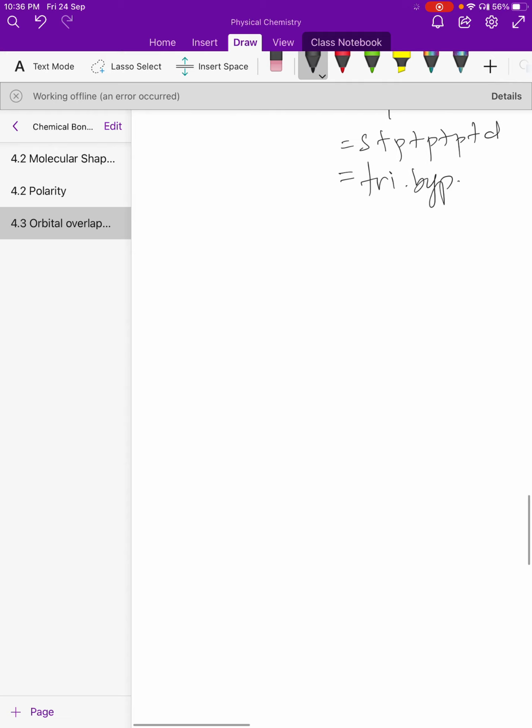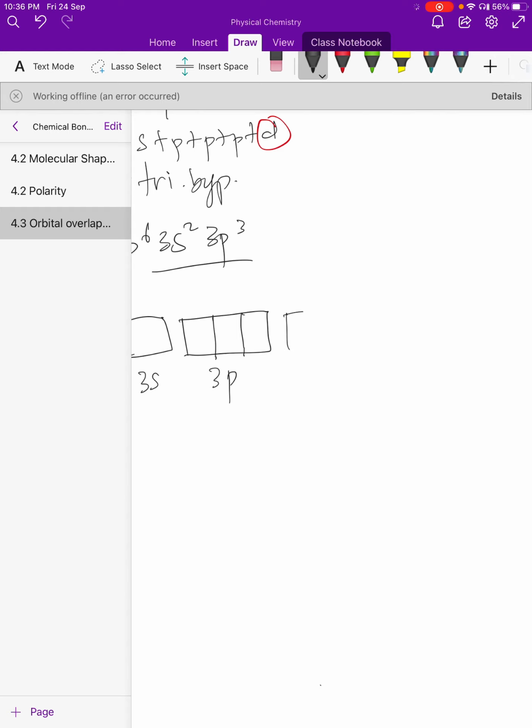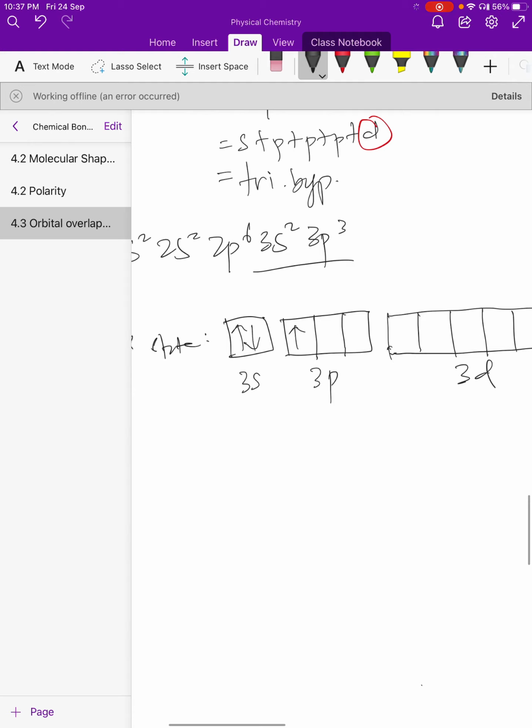So we start the working for phosphorus, 15, 1s2, 3s2, 3p3. So the valence is 3s2, 3p3. Phosphorus ground state will be 3s 3p. However, we take note here, we need to have a d, so we need to have an empty orbital of d. So we're going to have an empty orbital over here. Empty orbital. So we are going to fill up here 1, 2, 1, 2, 3.